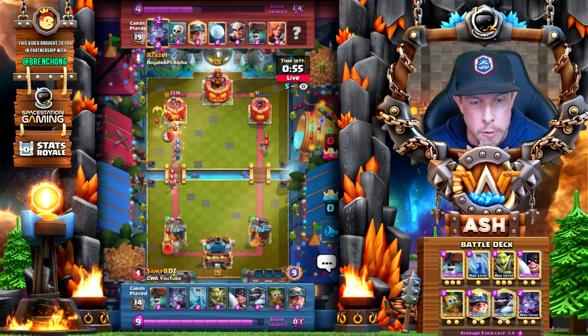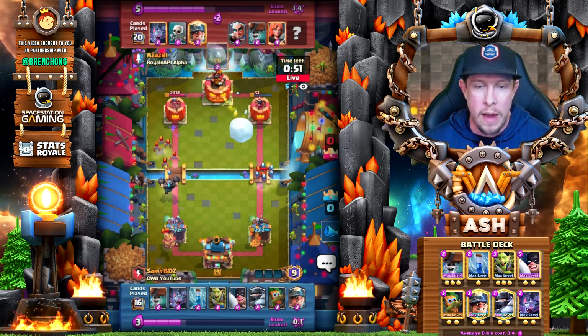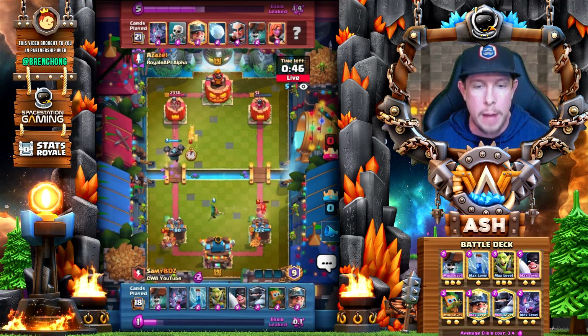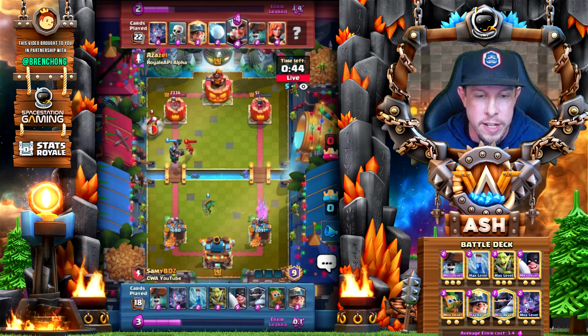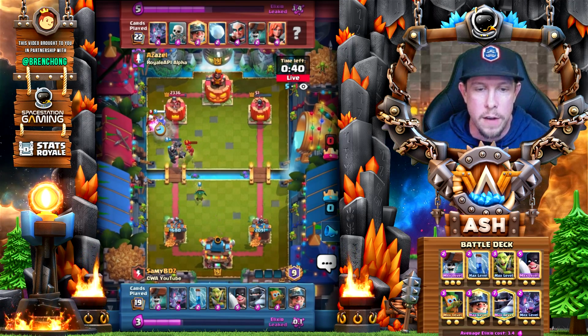So 51 HP remaining, going into double laser time on that right tower. We have a Valkyrie coming the right lane. Bats in response, Snowball comes down. Dark Goblin played opposite lane to chop down that Valkyrie and continue to live on and do work against the other Valkyrie on the offensive end of the arena there.